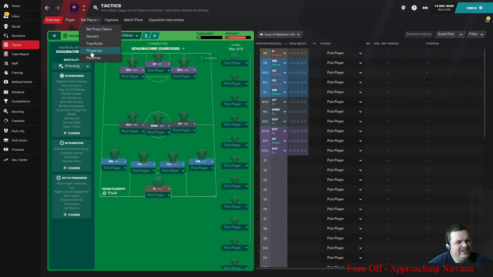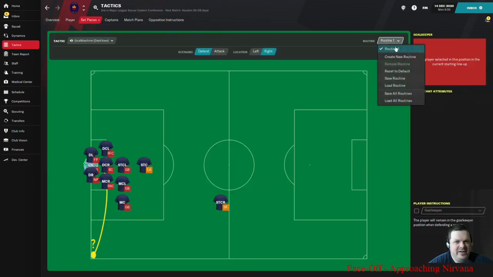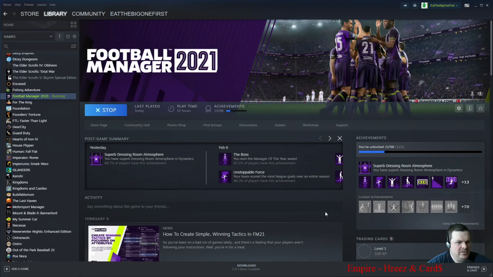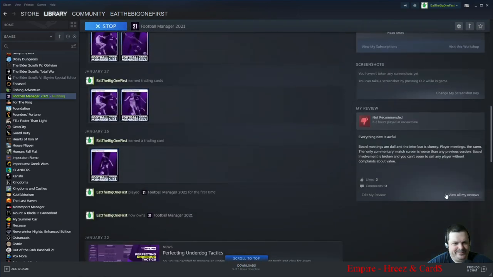Here we go. Load. No. Load. It's not there. Cloud. It's not there. I know I've downloaded it or selected it. Look at that, the old ones are there. Set pieces. It didn't come down. I'm sure I've gotten it.